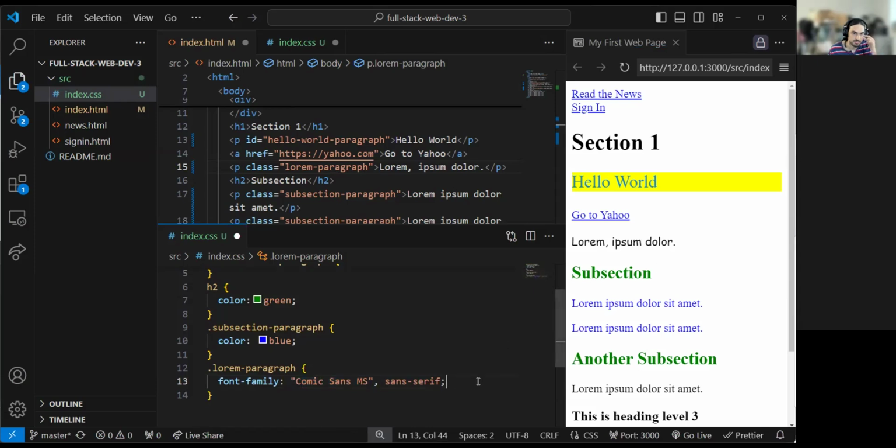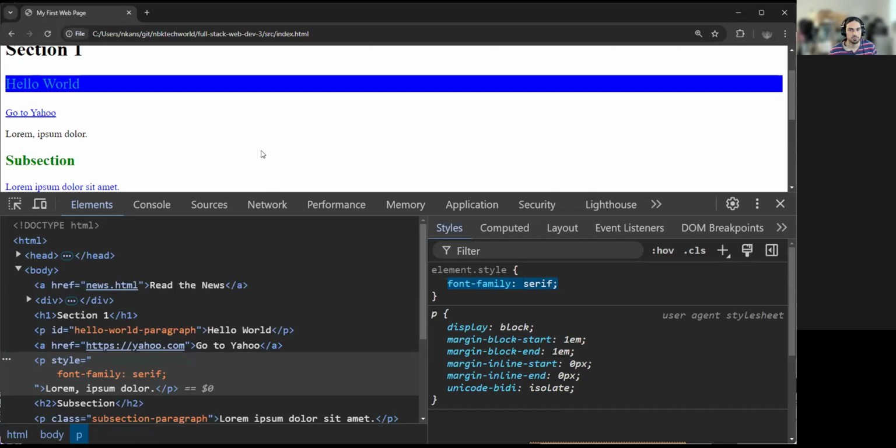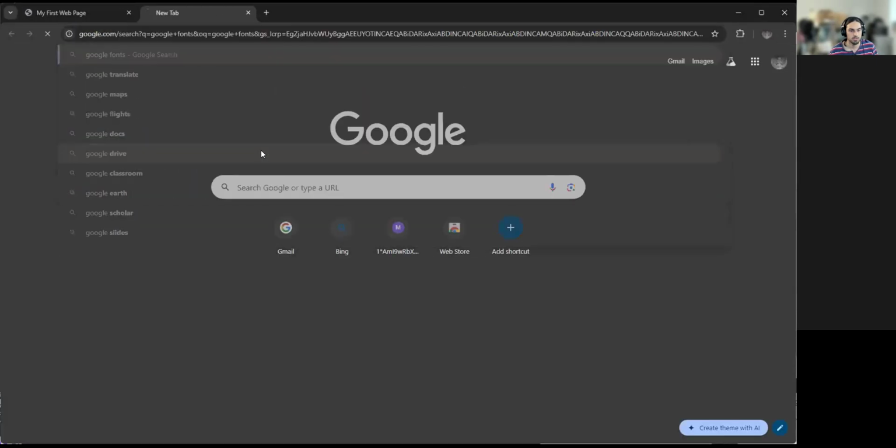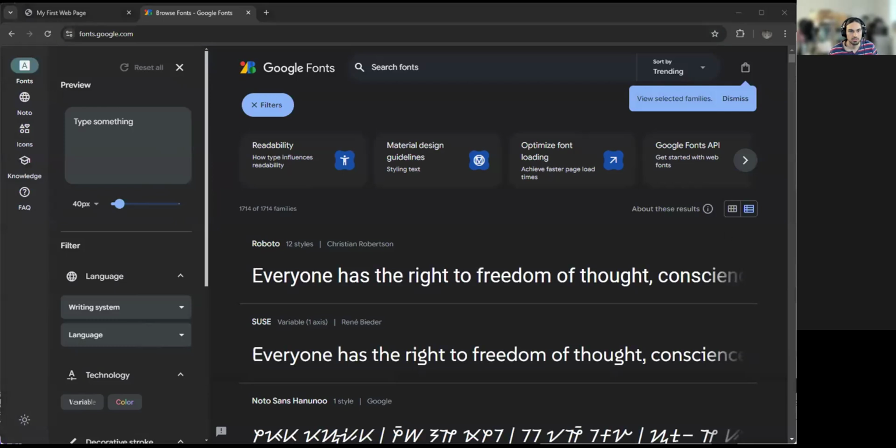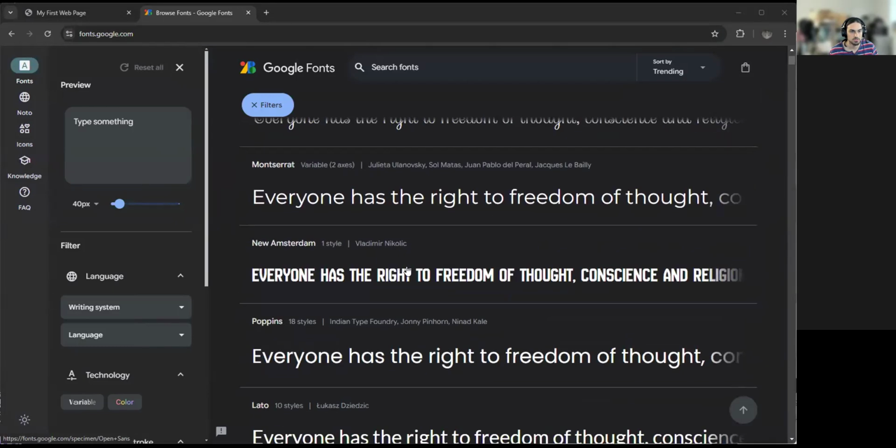Okay. Now, if you want to add a font and always make sure that the user will have that font, I'm going to teach you right now, with Google Fonts. Let's go to the browser and go to fonts.google.com. You can pick any of these fonts.